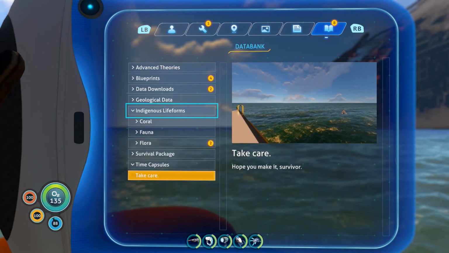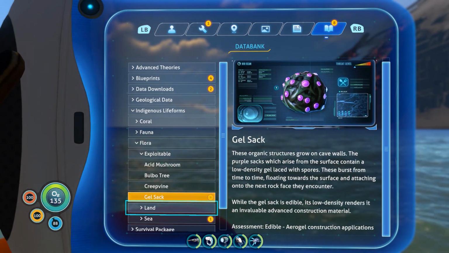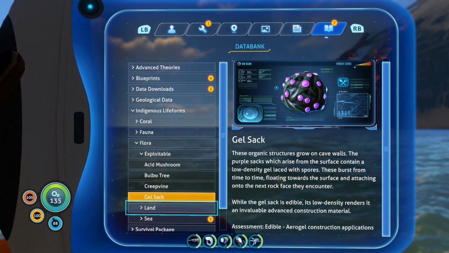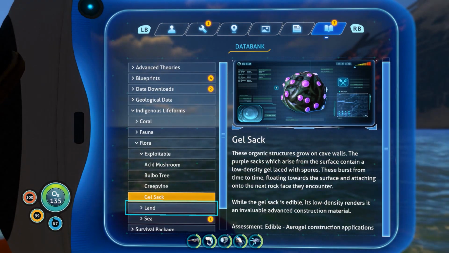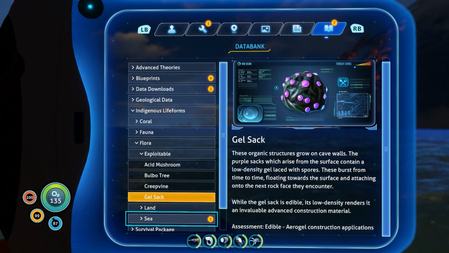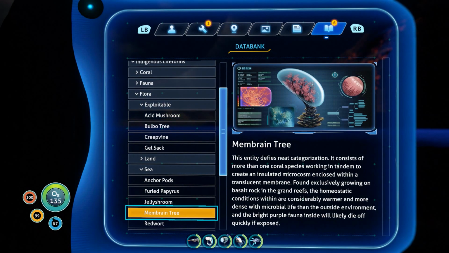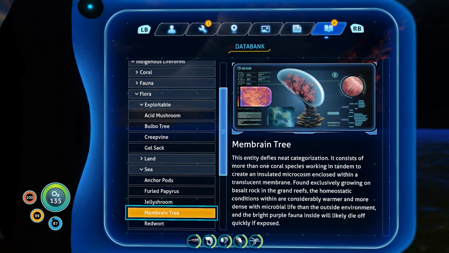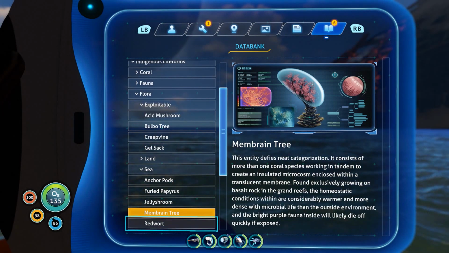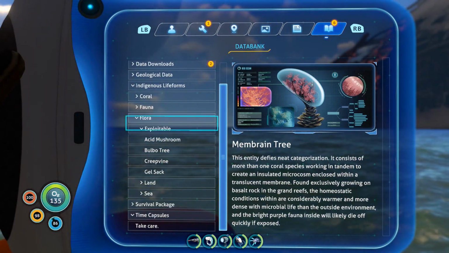Oh dear. Indigenous life forms, flora, exploitable. Oh, the gel sacks. So aerogel construction application. It's edible, but it's an invaluable advanced construction material. That's what its use is. Those little weird things, yeah, organic structures. See what we got in here? We got the membrane tree. What is that weird ass thing? Okay, that's interesting. That's bizarre. The weird and wonderful world of Subnautica. I love it. All the weirdness.